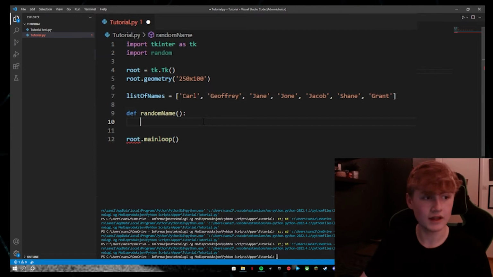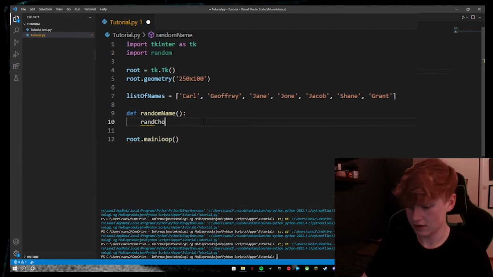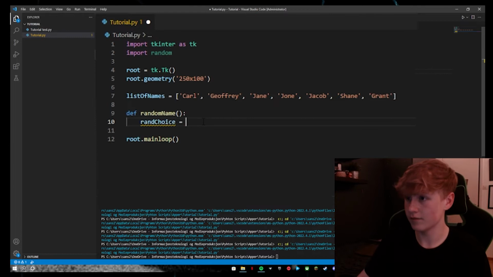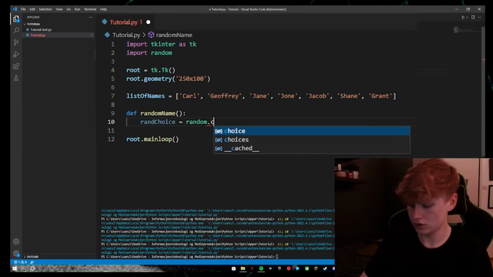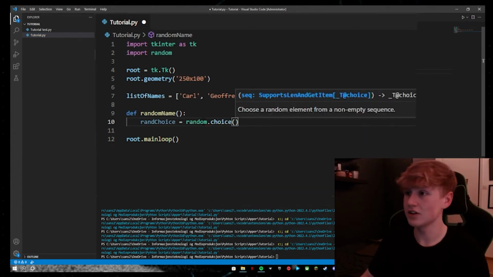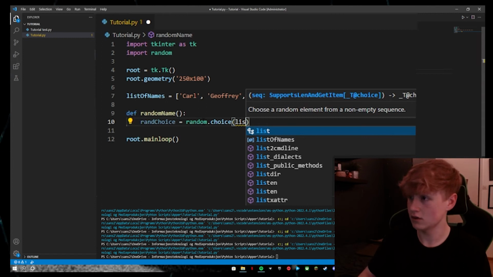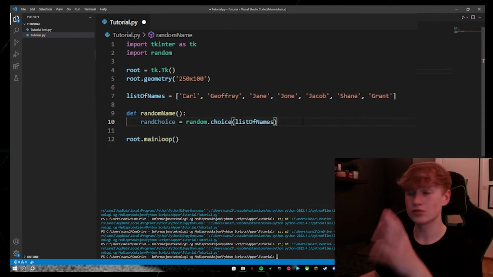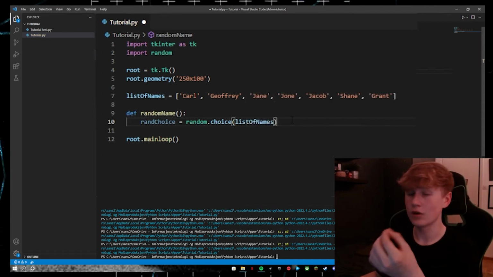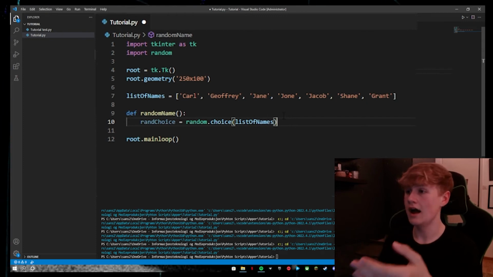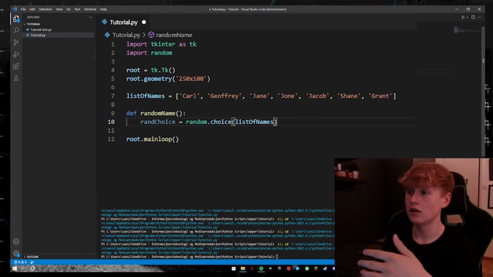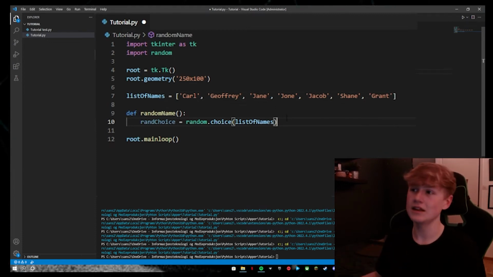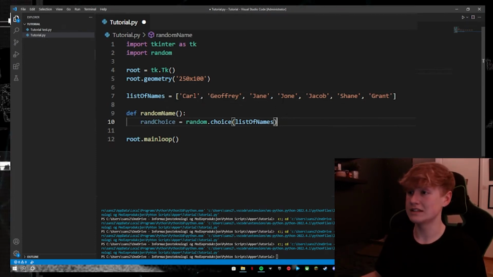First we give it what it will print out, so we're going to use random dot choice. Inside there you put the list, and now it will choose a random name from the list. As I said, you can change that to numbers. It could be tuples. It could be anything, as long as it is inside the list.